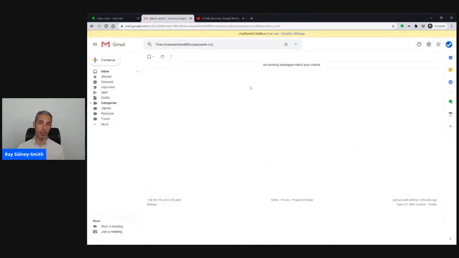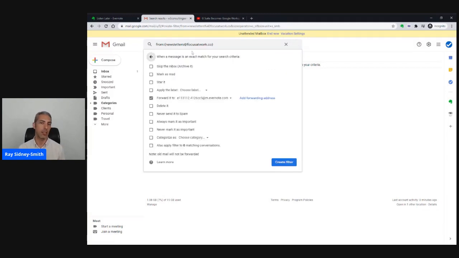So there are lots of newsletters where I haven't yet transitioned into Feedly, or maybe you never will use Feedly. And in terms of email, you can set up rules. You can do this in the Microsoft 365 side. You can do this here in Gmail. I'm showing you Gmail. But in essence, say that this is the email address of a newsletter that I receive. I can go ahead and just click the button for forwarding to Evernote, and I can forward all emails from this newsletter directly to my Evernote notebook.